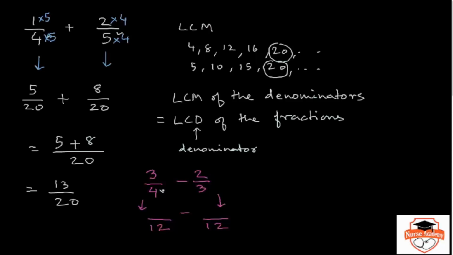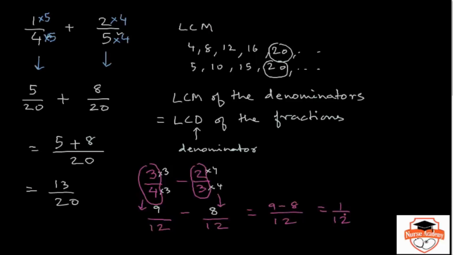Which means we need to multiply 4 with 3, and when you do that, please also do the same with the numerator. So we have a 9 over 12, and then this 3 multiplies with 4 to give you a 12. So you need to multiply 2 with 4 as well. You get 8 on the top. And therefore, this is 9 twelfths minus 8 twelfths, which is 9 minus 8 all over 12, which is 1 twelfth. So 3/4 minus 2/3 gives you 1 twelfth. Once again, looks odd, but that's how it is with fractions.